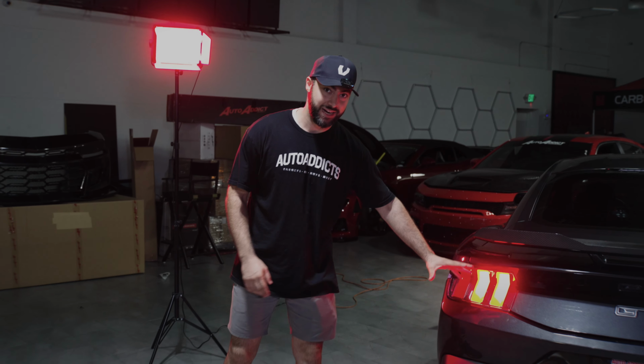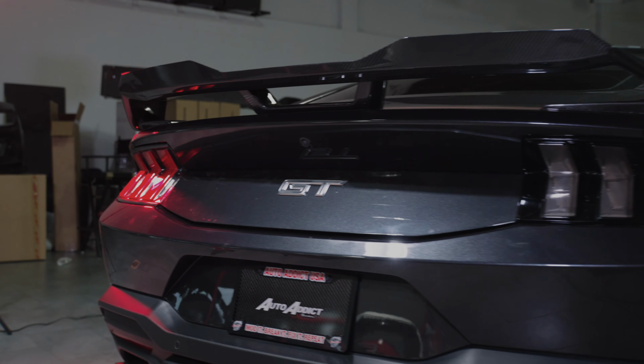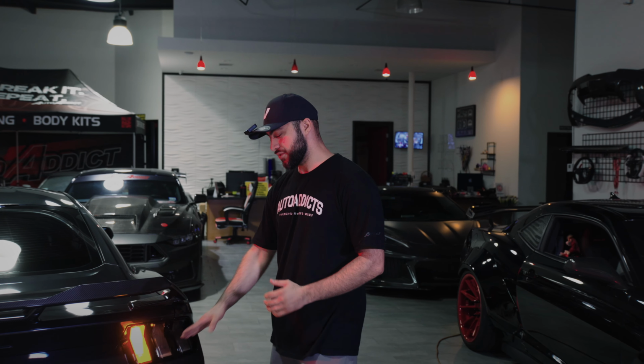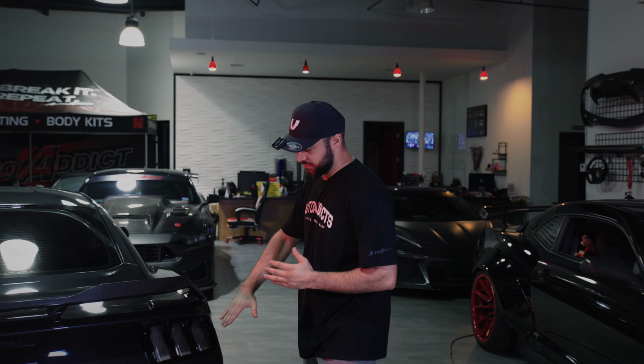This is the driver's side factory S650 taillights equipped with the red sequential taillights. Not my go-to style when I want to add an aftermarket taillight to make my car look more aggressive and eye-catching. But if you switch over to the passenger side, where Auto Addict USA Euro taillights for the S650 are equipped with a beautiful luxurious amber sequential turn signal that will maneuver from the inner side of the taillights to the outer, allowing your car to be seen on the road, whether you're driving during the day or nighttime.